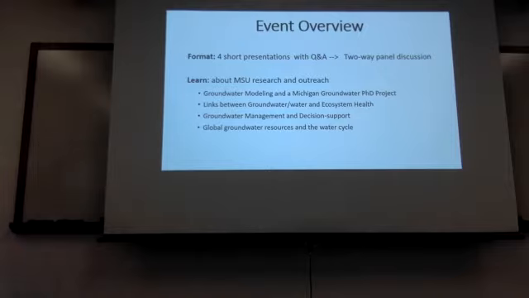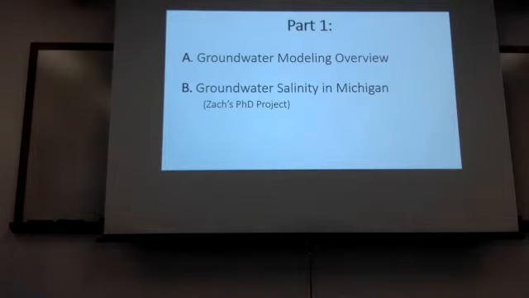Today, we're going to focus on what is groundwater modeling, and I'll describe my Michigan groundwater research project that I've been working on for my PhD. We'll talk about the links between groundwater, water resources, and ecosystem health, both aquatic and terrestrial ecosystems. We'll talk a little bit about groundwater management and decision support. What are the tools that are available? How do we go about doing this? And then finally, we'll end with some global perspectives on groundwater use, groundwater depletion, and its role in the water cycle and water scarcity. So part 1 is my presentation.